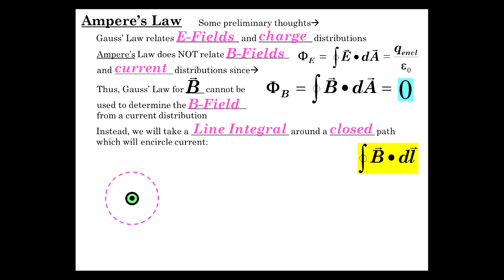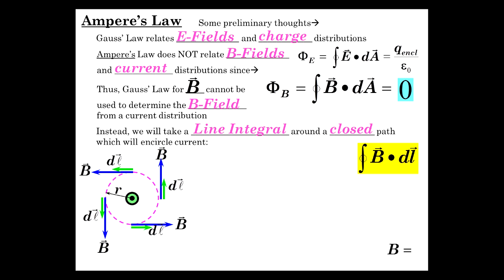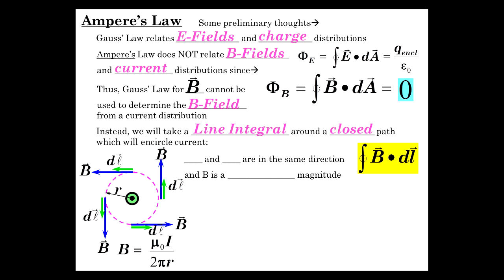So here's a current coming out of the page. And we've already described the size of the magnetic field from that. It's at radius r. So here is the B field. Thumb out of the screen, fingers encircle the direction of the magnetic field. And it's also going to be the direction of our integration path. So there's our dl going around this current, actually going around in the direction in space of the magnetic field. Notice that they're in the same direction. And the B itself is mu 0 I over 2 pi r.